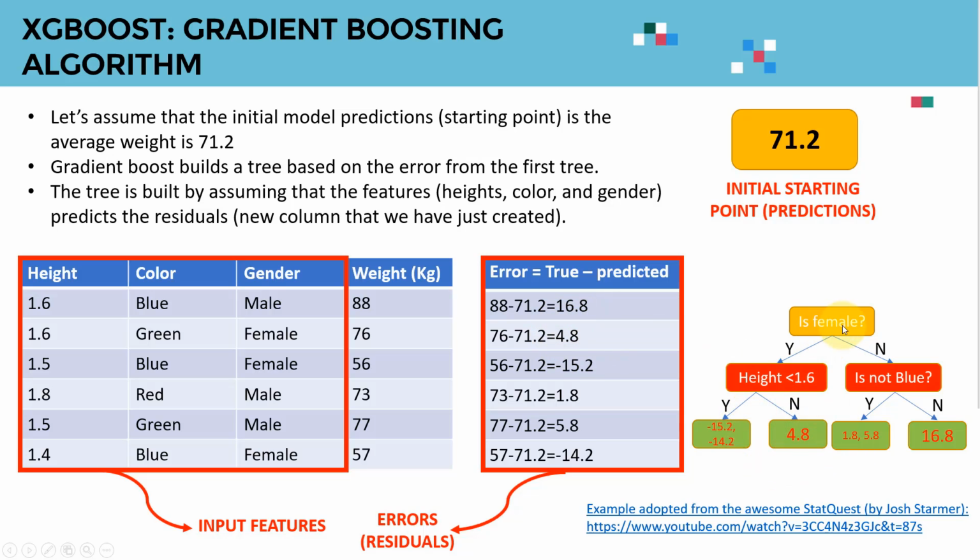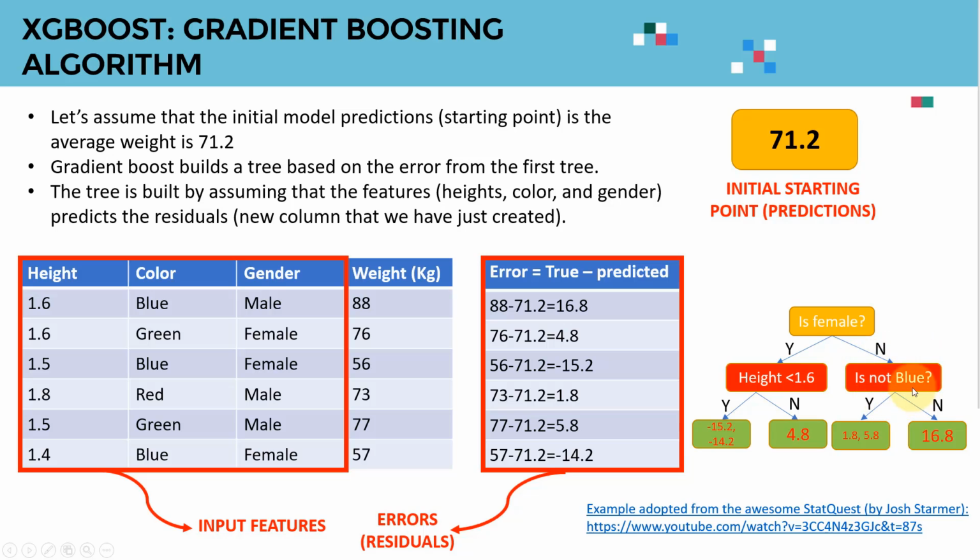I will do the same as well, but for the color now. I'm going to check on the color. So I'm going to say, okay, is female? Will tell me no. So now I'm talking about this male value, this male value, and this male value. I'm going to say, okay, is my color not blue? So any other color? It's going to tell me yes. So now I'm talking about the green color. So I'm talking about this one and the red and green. So I'm talking about these two, this row and this row, which indicates 1.8, which is what I have here, and 5.8, which is what I have here as well.